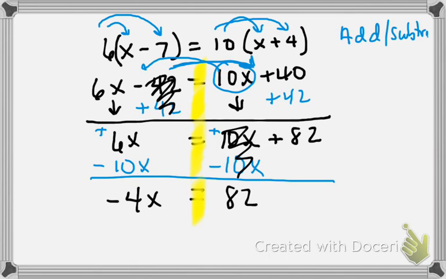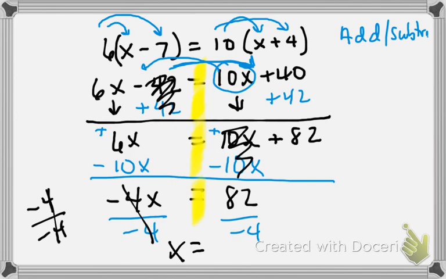So let me rephrase it again. What's my variable? It's x. What's being done to x? It's being multiplied by negative 4. The opposite of multiply by negative 4 is divide by negative 4 on both sides of the equal sign. If you notice, negative 4 over negative 4 as a fraction makes 1. And 1 times x is x. Now, we have a negative here, and so our answer is going to be a negative, but we can reduce this, so we can divide both sides by 2. And so when I do, I get 41 over 2. So one answer is x equals negative 41 over 2.